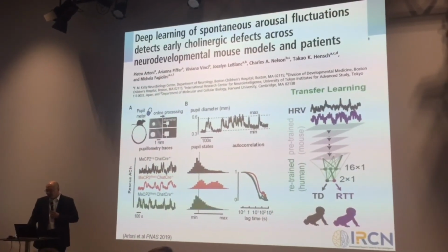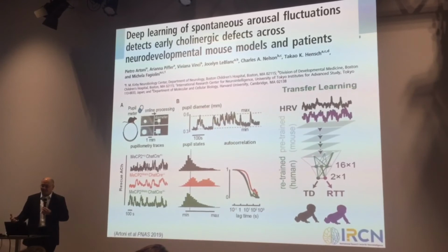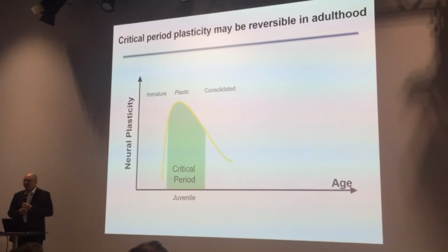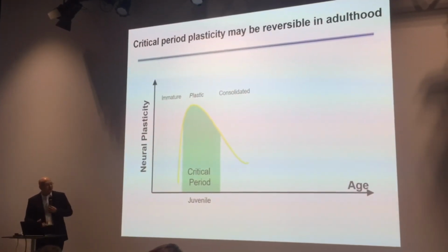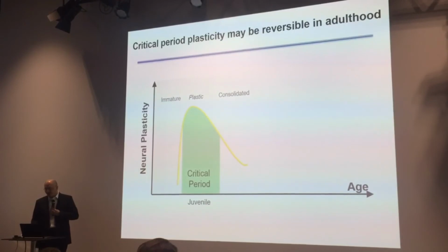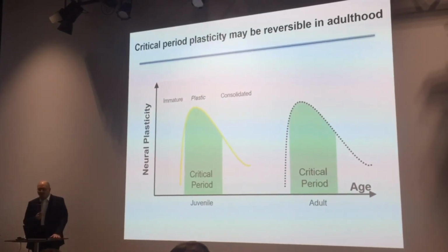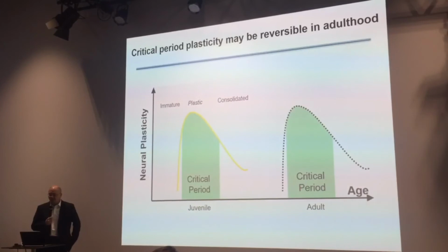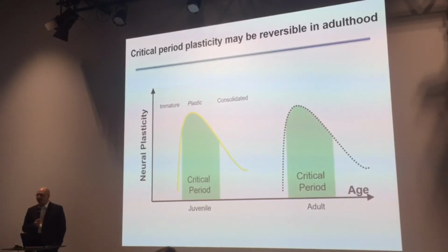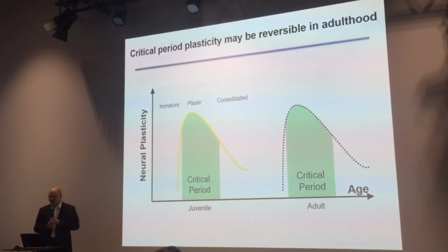So it's a very exciting time in neuroscience, especially developmental neuroscience, because these age-old concepts that the early brain is plastic and goes through critical periods can be understood at some deep biological level. By doing that, we can get some insight into derailed development, like neurodevelopmental disorders. But it also gives us this science fiction-like possibility of reopening a critical period later in life. You can imagine how important this could be if you suffer a stroke or some kind of traumatic brain injury in adulthood. Wouldn't it be great if you could make your brain young again and try to rewire the non-damaged parts of your brain to recover some of the function that was lost?